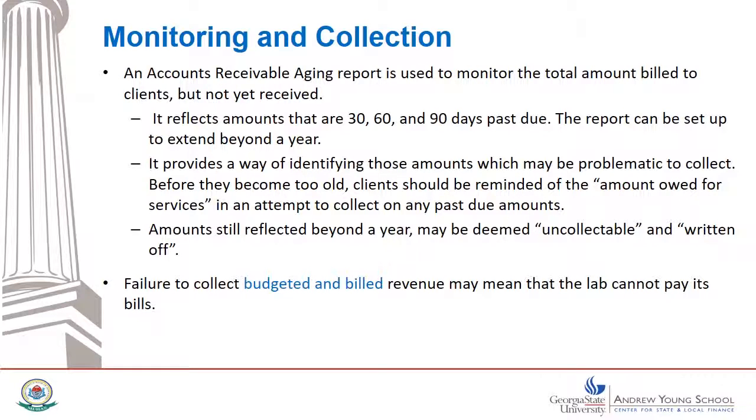By monitoring the report, it allows the laboratory to see which clients may be more difficult to collect from, or those who may need a reminder that they still owe for a particular service. If there are bills outstanding after a reminder has been sent, and they have gone beyond a predetermined amount of time, such as a year, the lab may consider them uncollectible and write them off. There's nothing wrong with writing off uncollectible debt, as long as proper collection procedures have been followed.